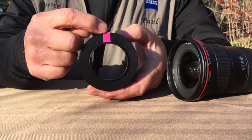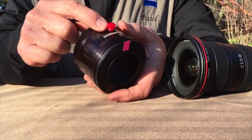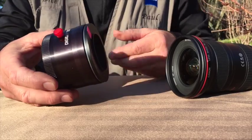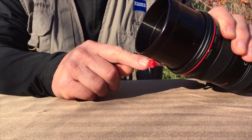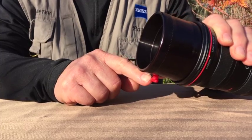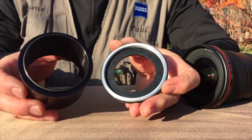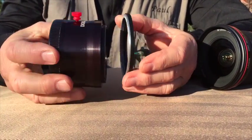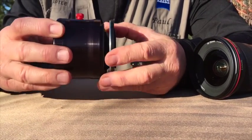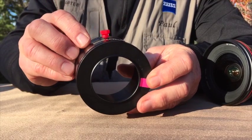As you notice, I've put a mark here just as a reference, showing where the lock screw is on the adapter. The ingenious part about the new adapter is — using the zoom lens as an example — when you thread this on, the lock screw may end up down at the bottom, which is very inconvenient. What we've done is, where the threads are, we've set it up so there are four starts to the thread. You can unscrew it and mount it in a slightly different spot, and this will rotate your lock screw to a convenient position. So you have four choices.